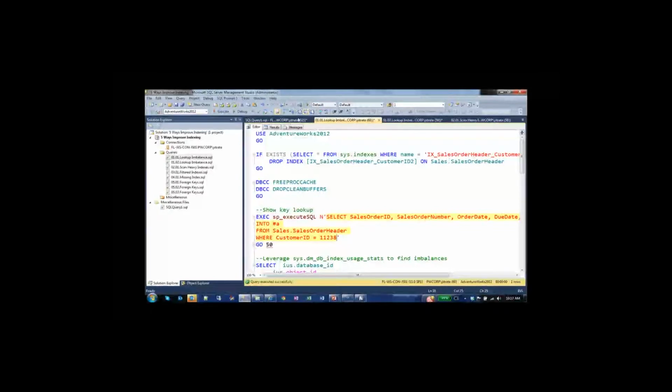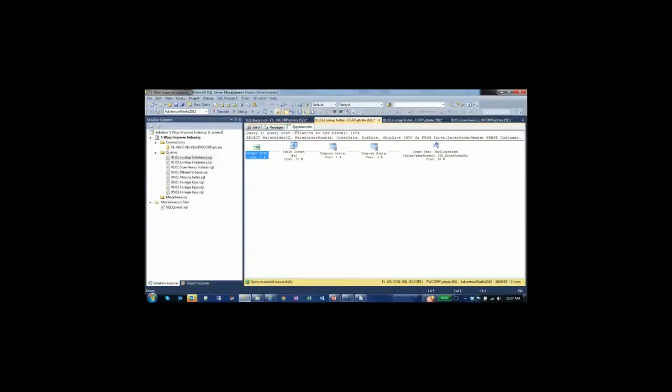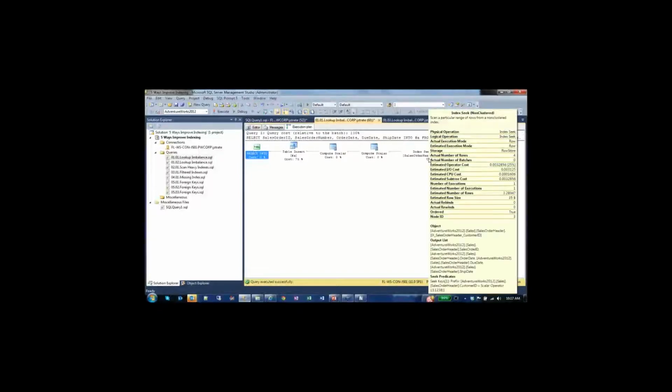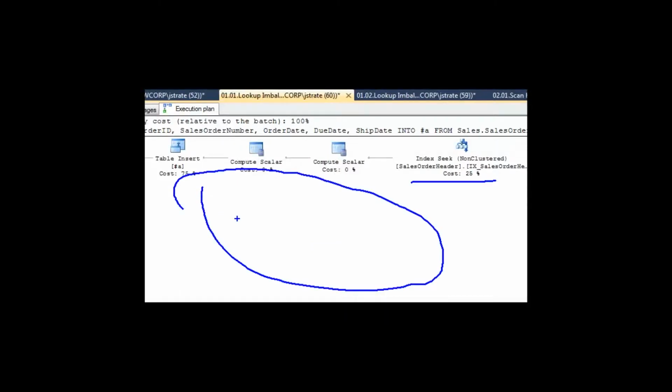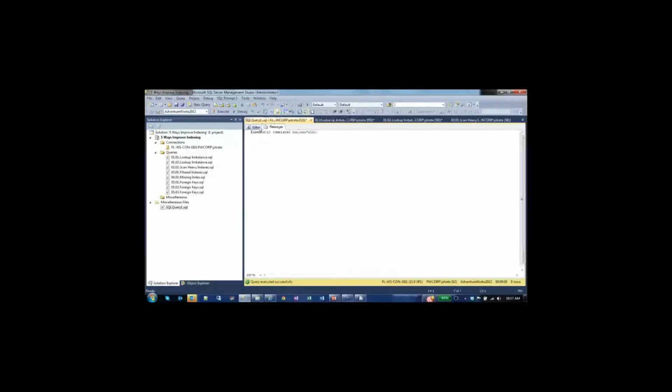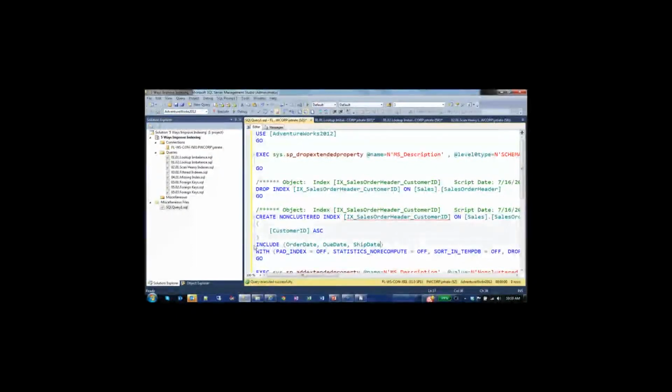we can run that original, and we'll turn on the execution plans, and we no longer have the lookup that was there previously. It is gone. These are the ways that you're going to want to look at that lookup and balance. Find out where it is, find out what it's occurring with, and then dig into it that way.